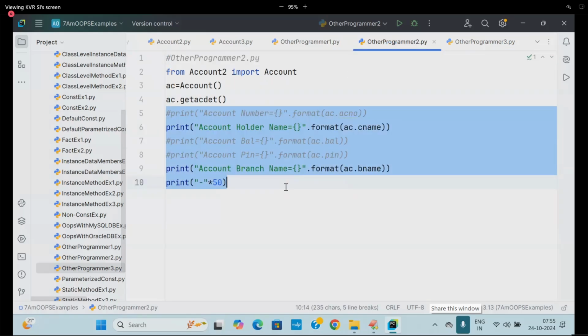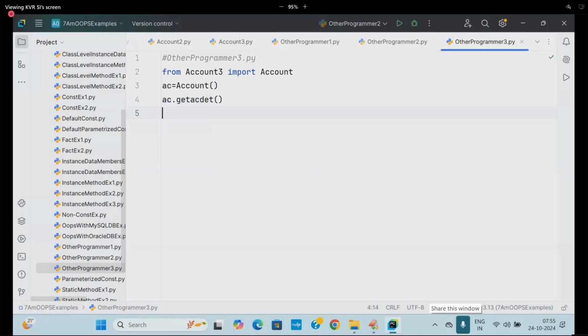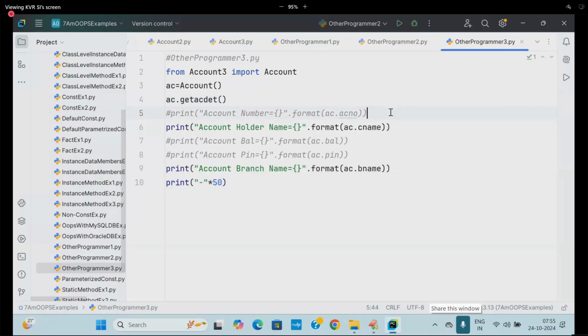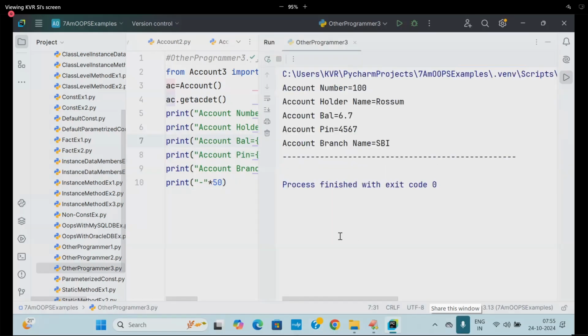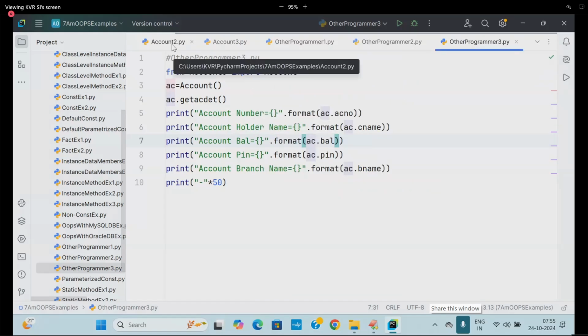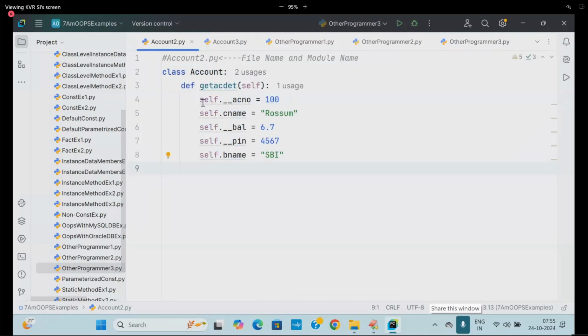So I am showing this kind of thing. So this is the one in which you are able to access everything like this. So the specialty in this code is very, very important, students. Got the total details. Today my requirement is, in previous programs, I made the data members hidden.